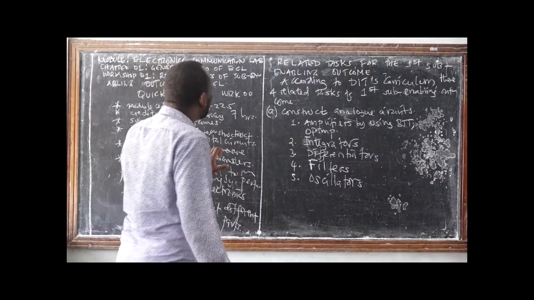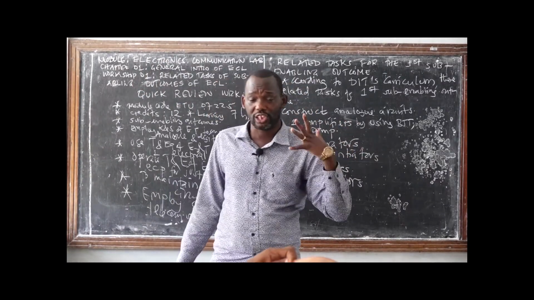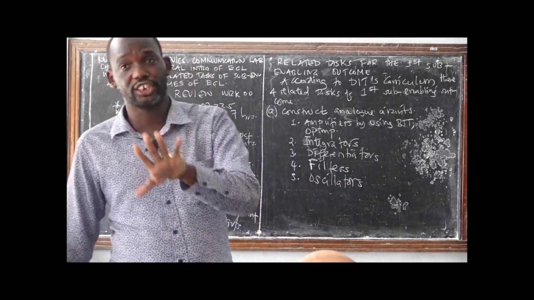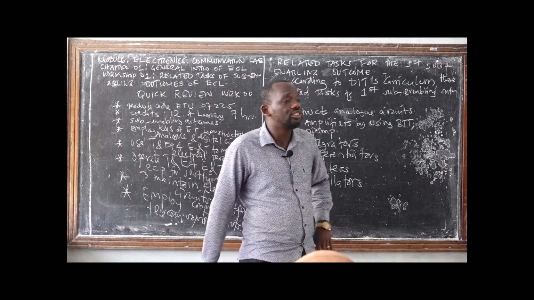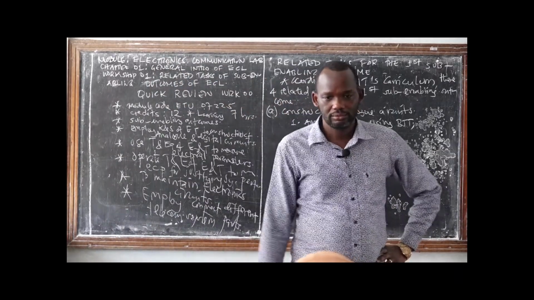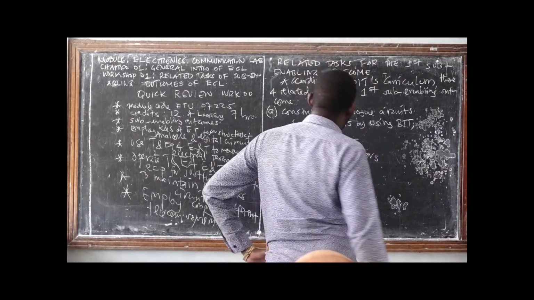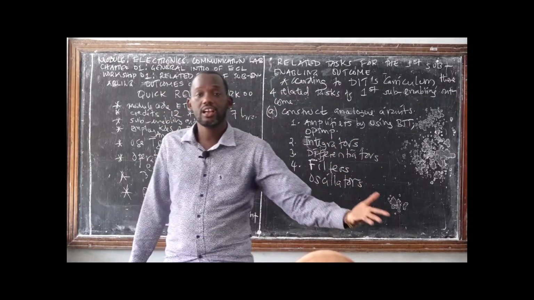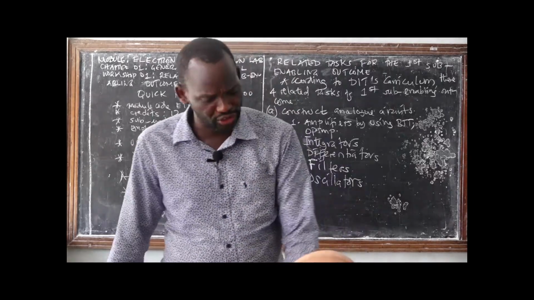When you talk about amplifiers, we don't mean all amplifiers. We have electronics amplifiers which are not used in communication, and we have electronics amplifiers we are using in communication. So all of these analog circuits are used in what? Communication systems. Class, are we together? Amplifiers are used in the transmitter unit and also in the receiver unit. We have different types of amplifiers in electronics.